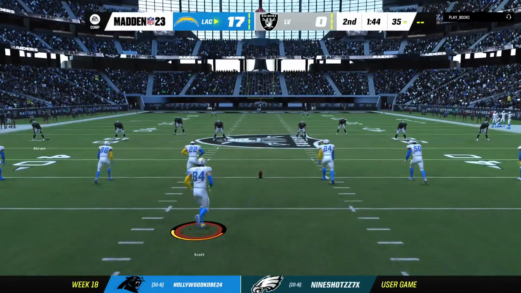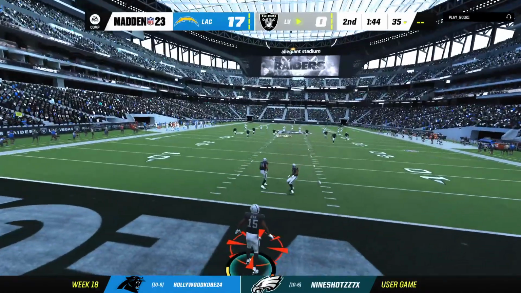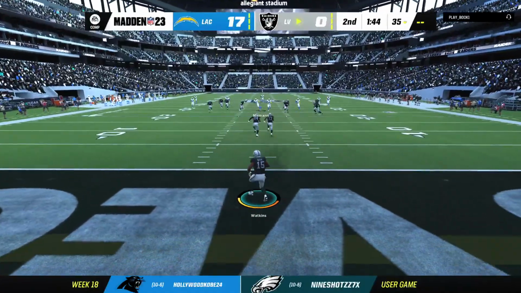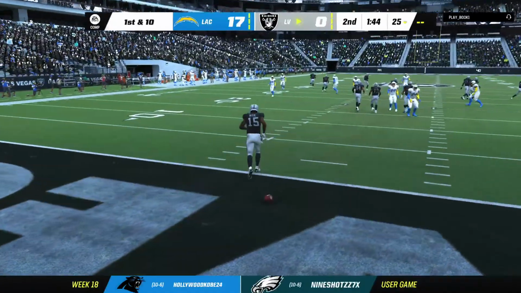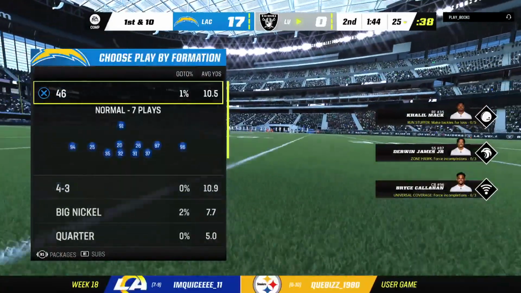The kick unit is on for the Chargers as they will send this one away. And he won't return this one. He'll go down to a knee, and they'll start at the 25.